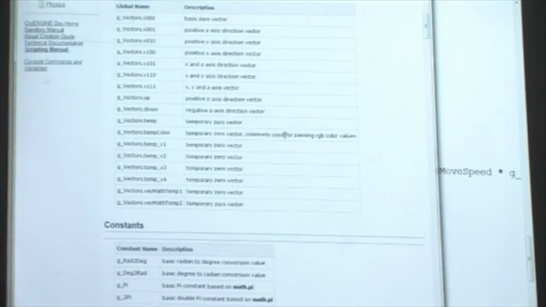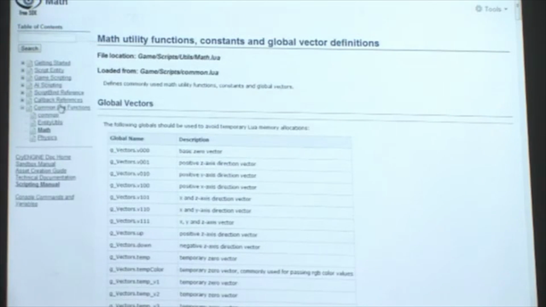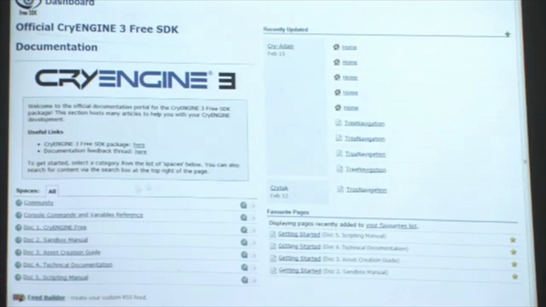I'm expecting a lot of people are going to want to watch the video, pause. Now, one thing is, if you go onto the CryDev website, this is kind of their layout of it. And like I said, Doc 5 is mostly related to scripting, while Doc 4 is more related to the C++ aspects. But even if you're only focusing on the Lua scripting, if you have no plans on ever touching the C++, that is still a good area to look at, because that's where I found out about toLocal.